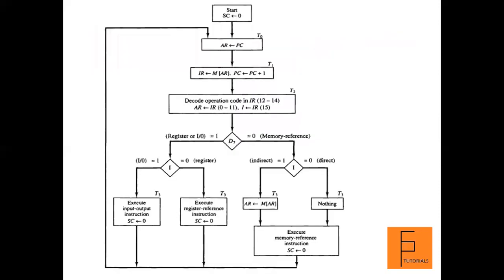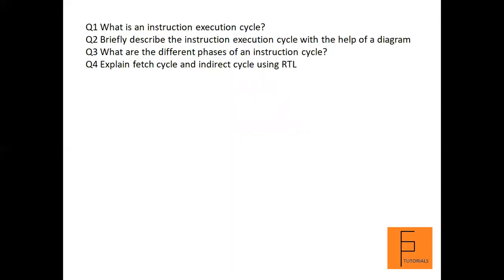The next question is, we have been asked to describe the instruction execution cycle with the help of a diagram. So what you would do is you would draw this entire diagram and you would explain every box which is shown here. In this flowchart, every box that you see, you have to explain it, and you also have to explain the flow of execution, just like I mentioned in the earlier part of the video.